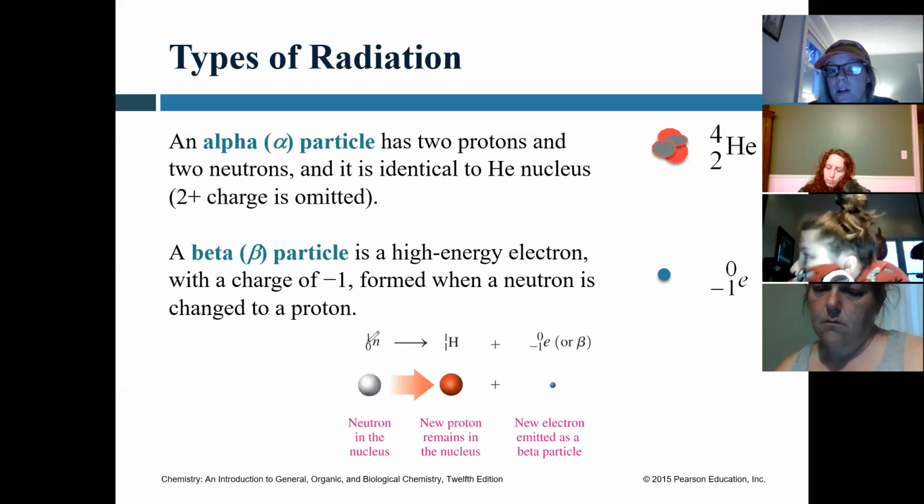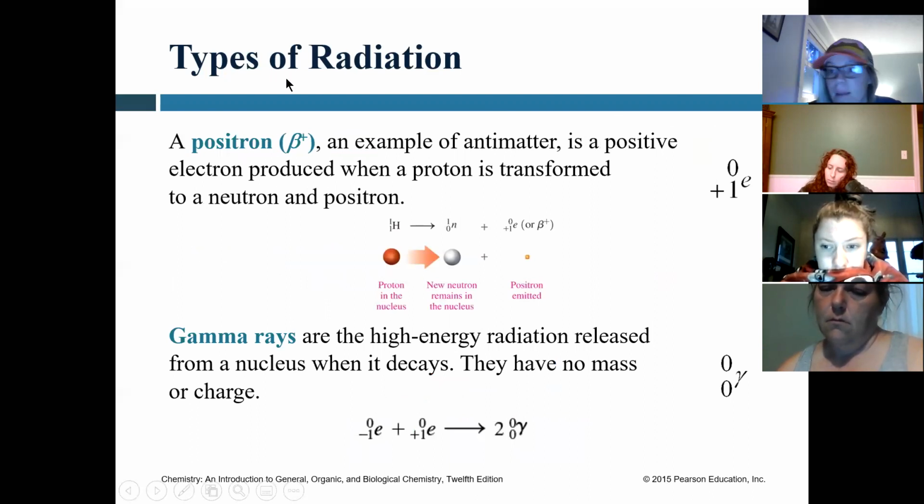On the starting side, I have a 0. On the ending side, I have a 1 and a -1. A 1 plus a -1 also gives me a 0. Those equal each other. That's how you're going to balance nuclear equations. It's not going to have anything to do with the number of atoms. It has to do with balancing atomic mass and atomic number. We will practice that a bunch, but I just want you to see how that's happening here.